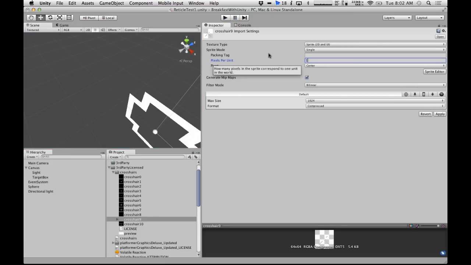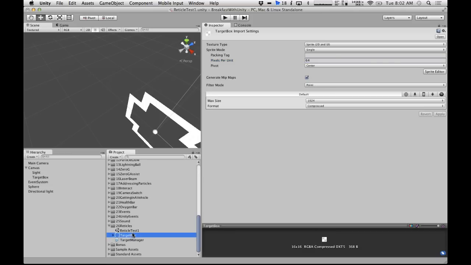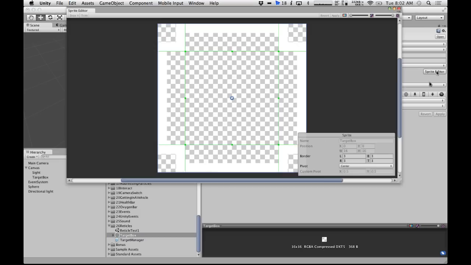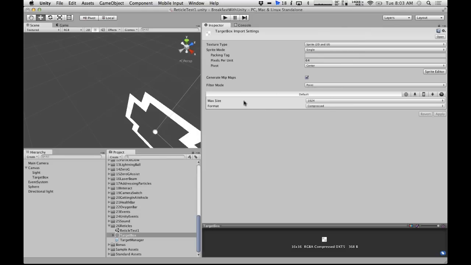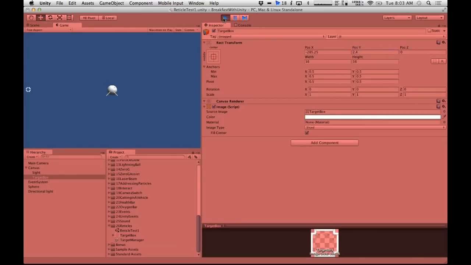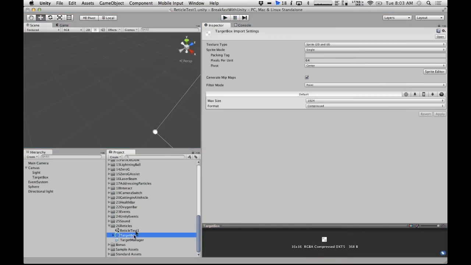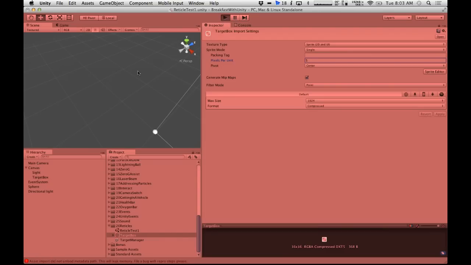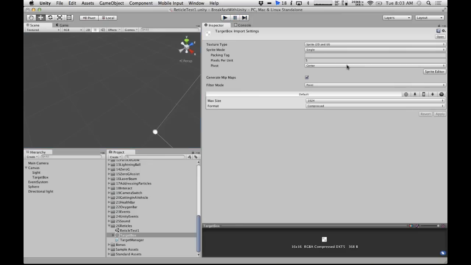Now, the thing is, if you use a sliced sprite, I'm going to set this to 100 for best practice reasons that I'm going to show you in a second here. So this is a sliced sprite that we have set up so that we can scale it independently. And the problem is, if we go into the game, I'm going to make the target box show up on the screen here a little bit. If we hit play, does that show up? Yeah, okay. So if we go to here and we change this to something low like 5, it will dramatically change the way that this thing renders. It now looks like a plus sign. And if we change it up, it will change how it renders.